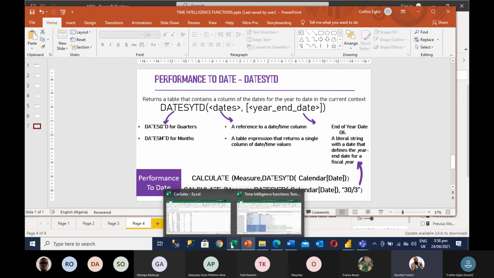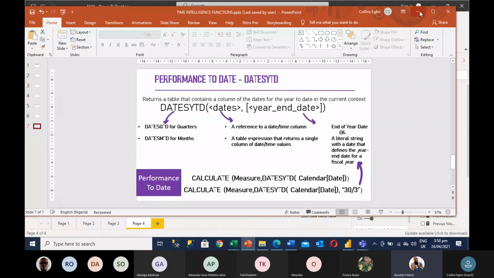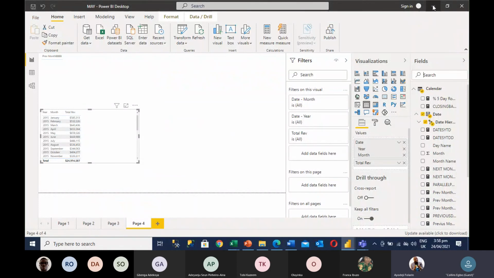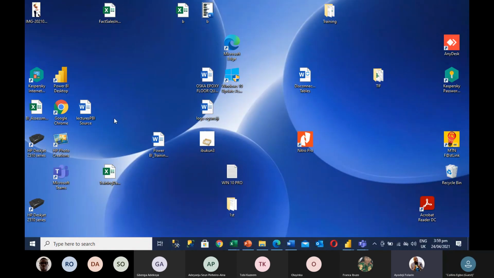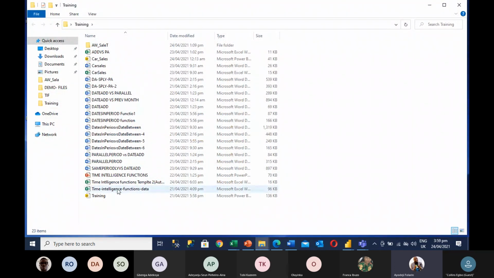By next week, we are going in depth into some other functions in DAX, and we are climbing gradually up. We are doing a lot of things around DAX, CALCULATE, and many more things that will help us. But if you have any question, please, this session is DAX, DAX, DAX. If you have any question around DAX, please feel free to throw it up and let's see how we can deal with it. Toby is raising his hand.